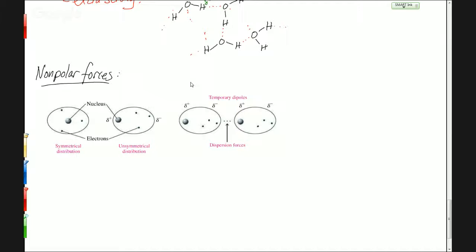So gasoline must have something holding those molecules together, even though they're not polar. So they don't have these dipole forces, but yet gasoline's still a liquid, so they must hold each other together. Have you ever seen wax, like in a candle? That's hydrocarbon too. That's nonpolar, but it's actually a solid. So something is holding that stuff together, even though there's no separation of positive and negative. And the thing that holds it together is called an induced or temporary dipole.